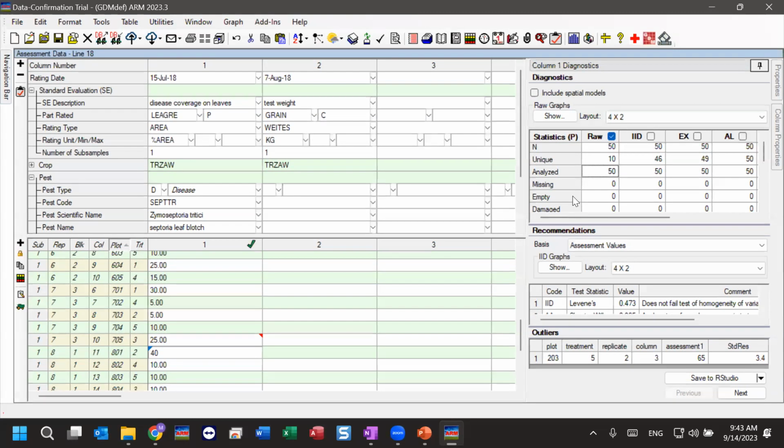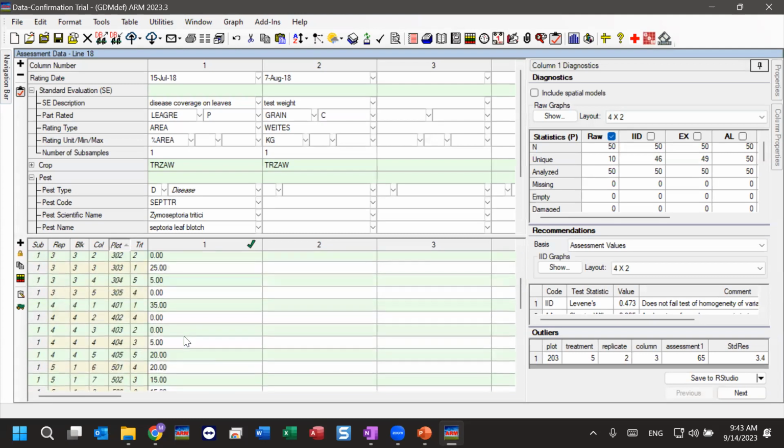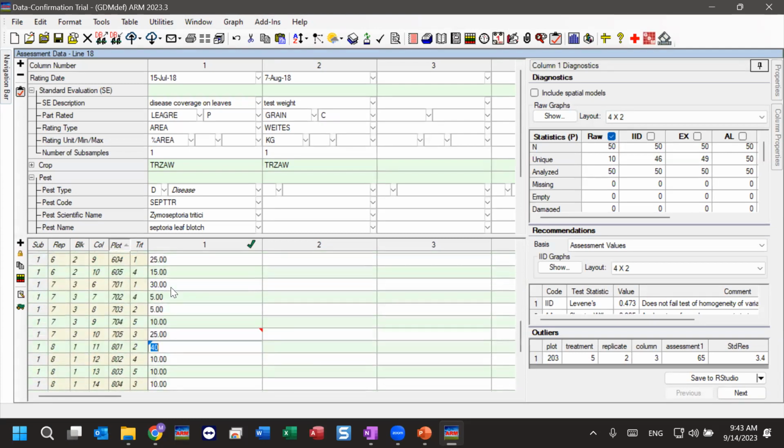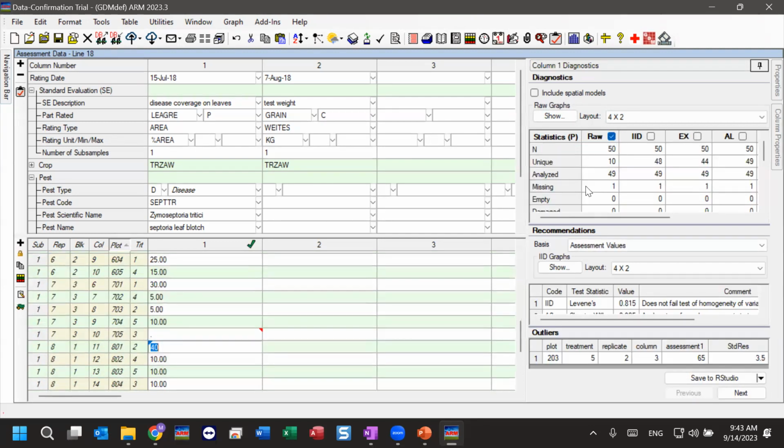50 is the number analyzed. So that would be if we ended up throwing out a data point. And in this case, we did correct that 120. So there's a couple of those potential issues we still kept in, so we don't have any that are thrown out. But if we were to, I'm just going to take this 25 and change it a little bit for us just to get an example. If that was missing, then you'll see we end up with only a 49. That's how many data points are actually being analyzed.